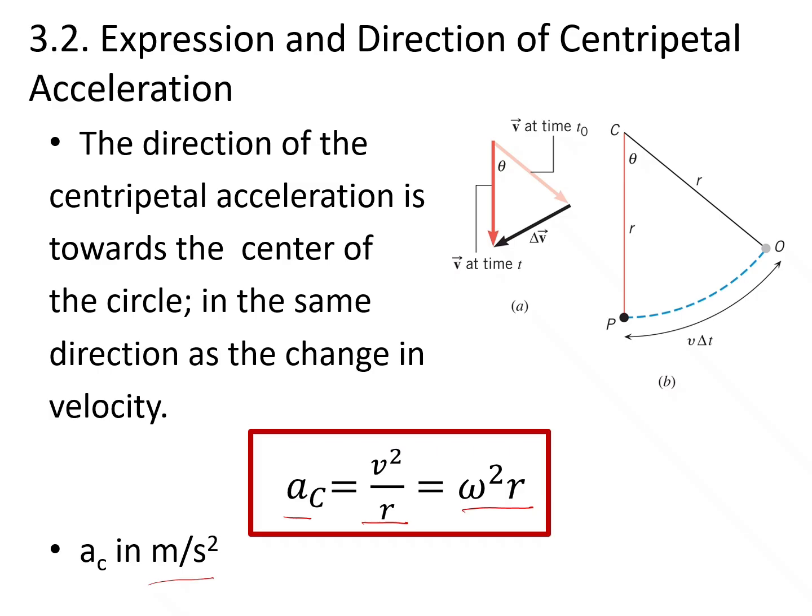The direction is just as important as the magnitude. The acceleration is not in the direction of motion. The velocity is tangent to the circle, but the centripetal acceleration points inward toward the center. Once there is an inward acceleration, Newton's second law tells us there must be an inward net force.